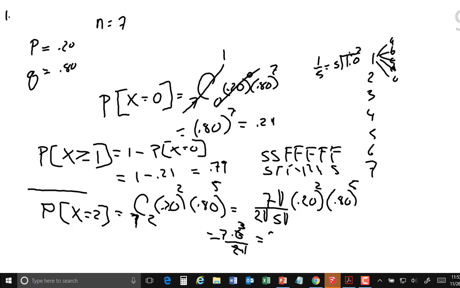That's why we needed our counting rule. So the probability will be equal to 21 times 0.20 raised to the 2 times 0.80 raised to the 5. That'll be the answer. I'm just showing you a case where x is not either 0 or all of them. That's when the counting rule steps in, because otherwise you'd have to figure it out by hand. There'd be 21 different ways. Okay, I think we can go to chapter 8 now, unless there's anything else on here. There's number 4. Okay, let's finish the 4.